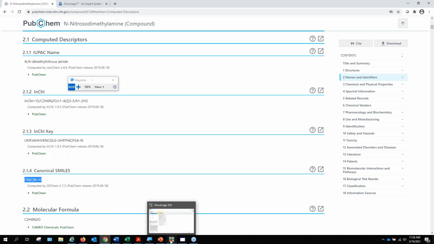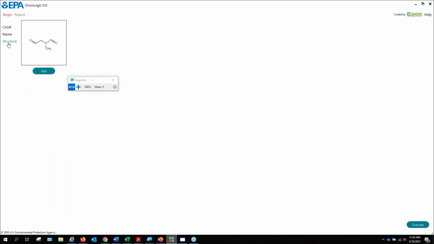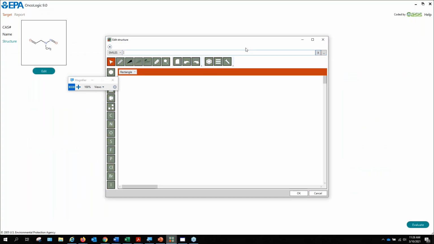Copy that, and paste it into our draw structure dialog box, and it'll just draw it. So that's an easy way to draw large molecules, or if you don't have the QSAR toolbox co-installed on the same system, then you can do it as a SMILES entry.